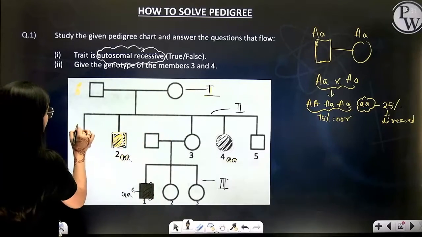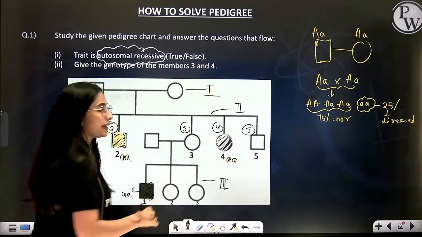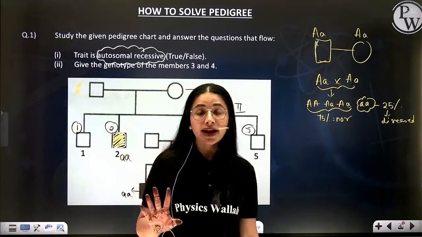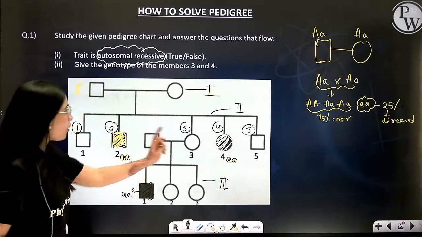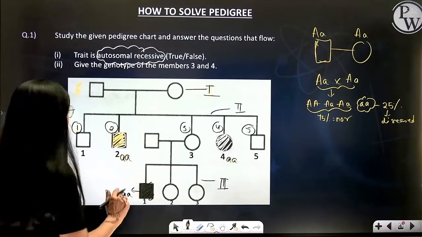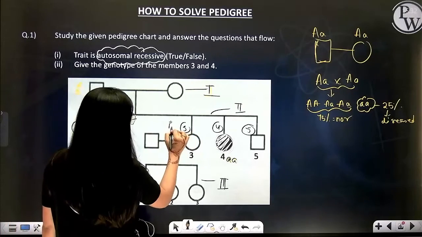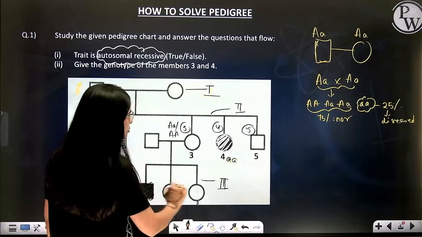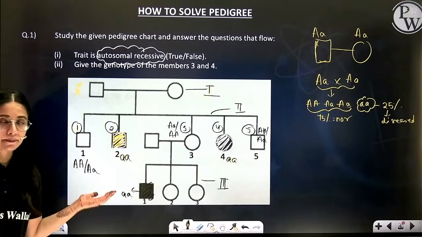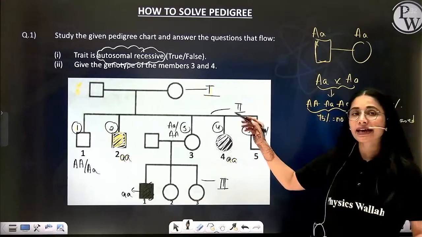So first generation, one kid, second kid, third kid, fourth kid, fifth kid. That means the first generation parents conceived 5 times and have 5 offsprings, out of which 2 are having the disease and the remaining 3 are normal. Normal means they can be either heterozygous or homozygous dominant. But the ones which are diseased are absolutely homozygous recessive. So kya first and second is clear?